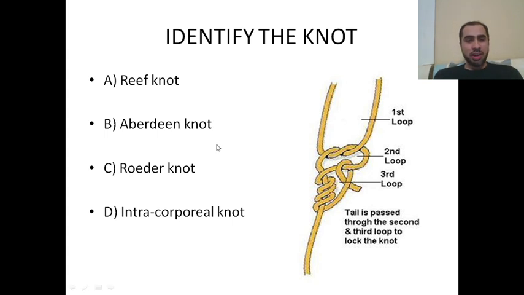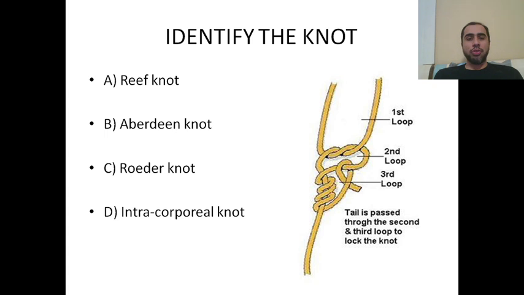Go on. Anyone for Roeder? No one is giving Roeder as an answer. Every other option is taken. Yeah. They will ask you a knot like this. Every time they are not going to ask you square knot or granny knot. They are going to take it a step further. In the November AIIMS this year, they had asked you about knotting. Yes, anyone with a different answer?